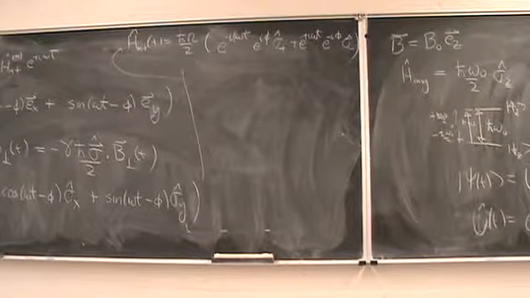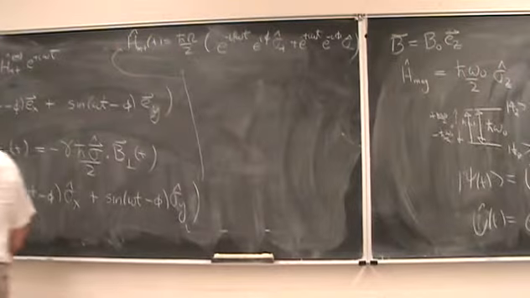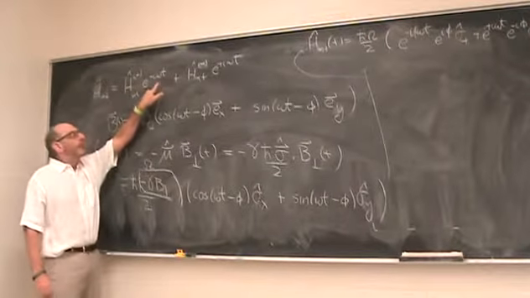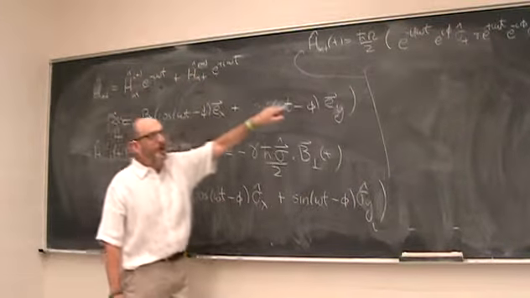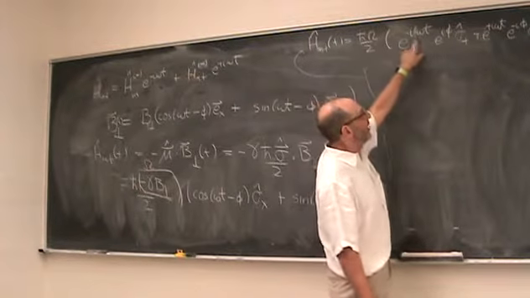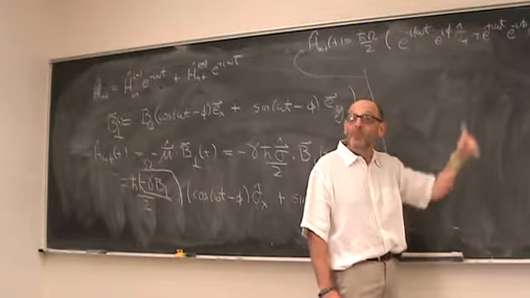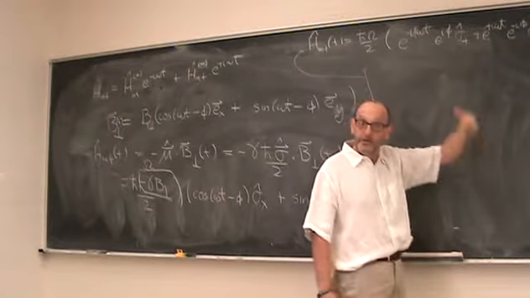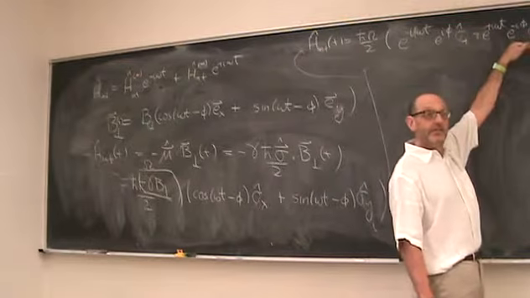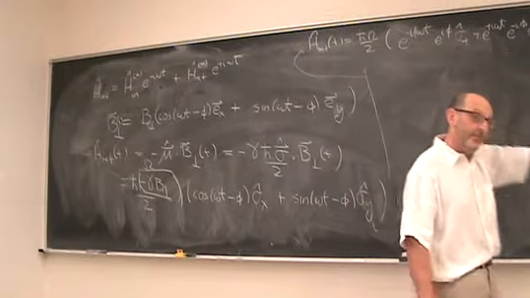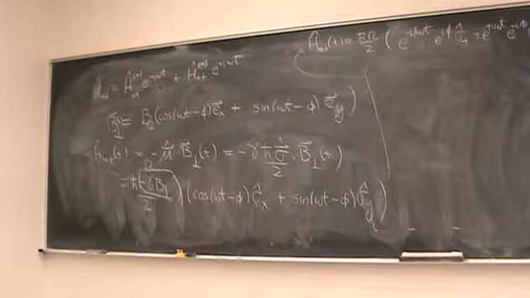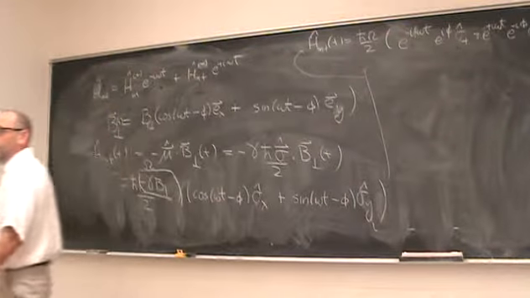This has the expected form, the form that I said it must have. It has a component that goes like e to the minus i omega t, and a component that goes like e to the plus i omega t. Here they are. The component that goes like e to the minus i omega t is associated with absorption, going from spin down to spin up. There is a component which is related to emission, which is the conjugate term, sigma minus, which takes spin up to spin down. All right?